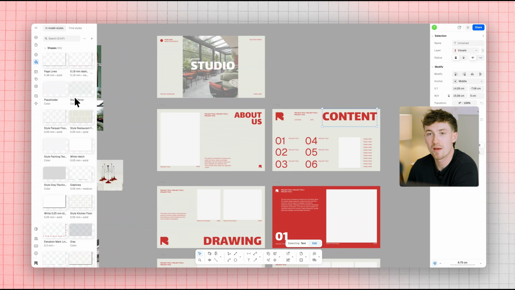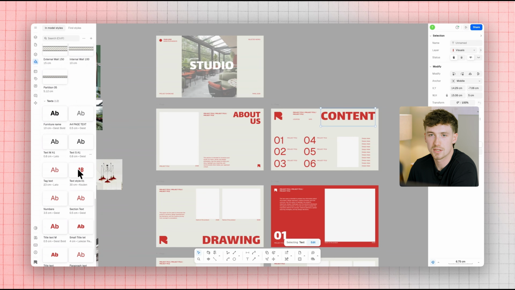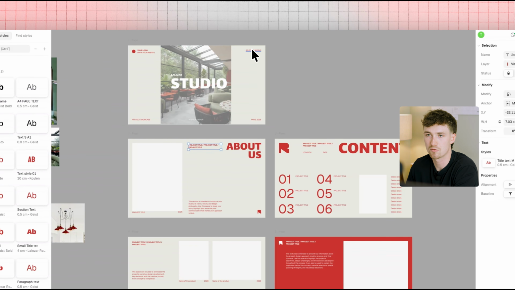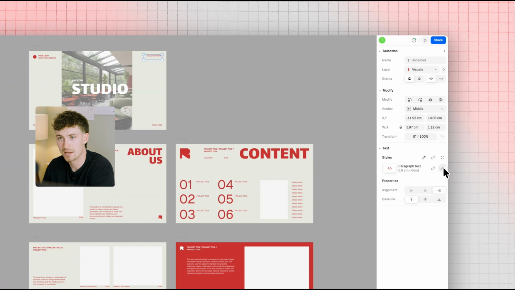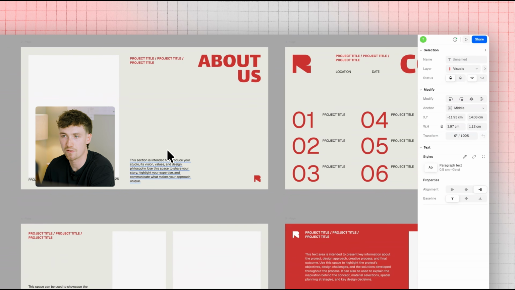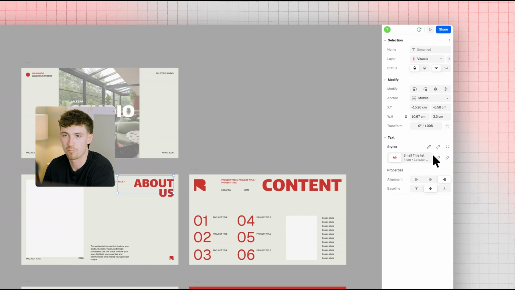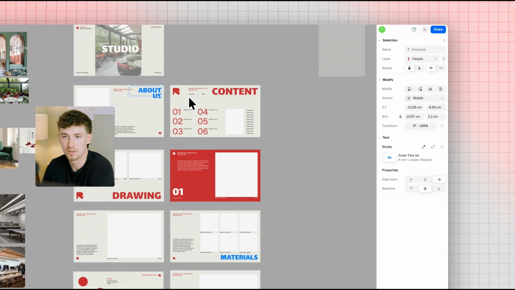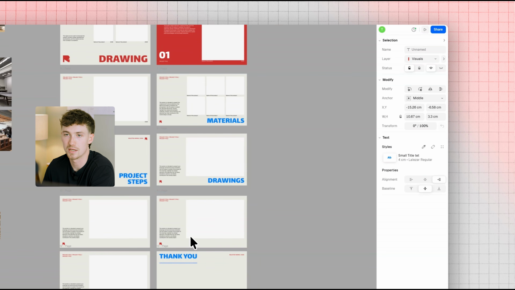Now, as a demonstration to show you how you can start customizing this presentation from a styling perspective, you can either manage your styles by going to the style library on the left-hand side, and when you scroll down to all your text elements, they're located here. But alternatively, as showed before, when you select a certain element, head to the right-hand side and click edit rather than detach. You could change that to black, for example, and you'll see that all of the pieces of text that have that style assigned to it will now go black. If you change certain other elements, for example the subtitles to blue, all of those elements that have that style assigned to it will also update to blue. So this is just a really easy and simple way to update and customize this presentation.